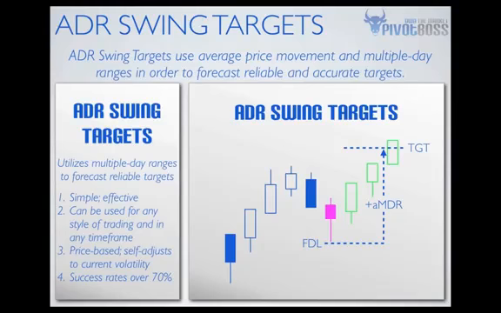And that's important. When we're looking at ADR swing targets, what was very important in my research was that the probabilities were consistent depending upon how far the target was away from current price. So if we're looking at certain targets, which we'll see here very shortly, some of these targets have an expectancy or probability rate of greater than 70%. If you go down into real-time or intraday trading charts, some of these were as high as 80 to 90% likely to be reached, and that's very important.